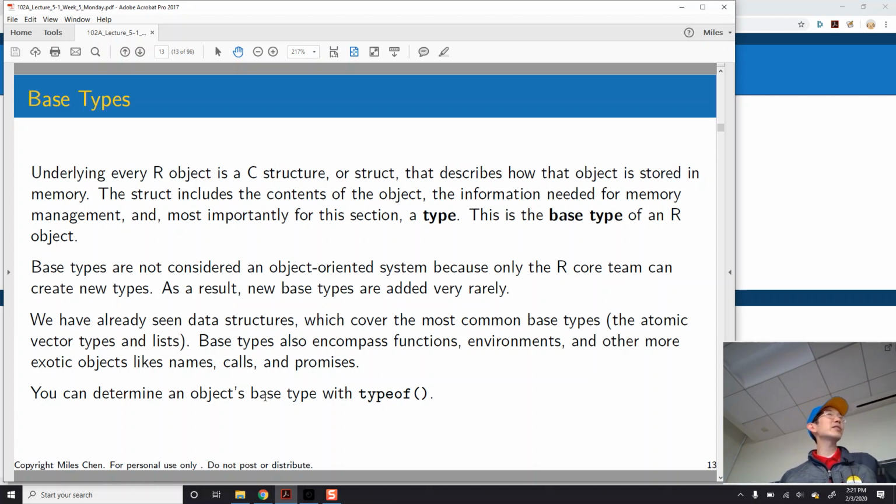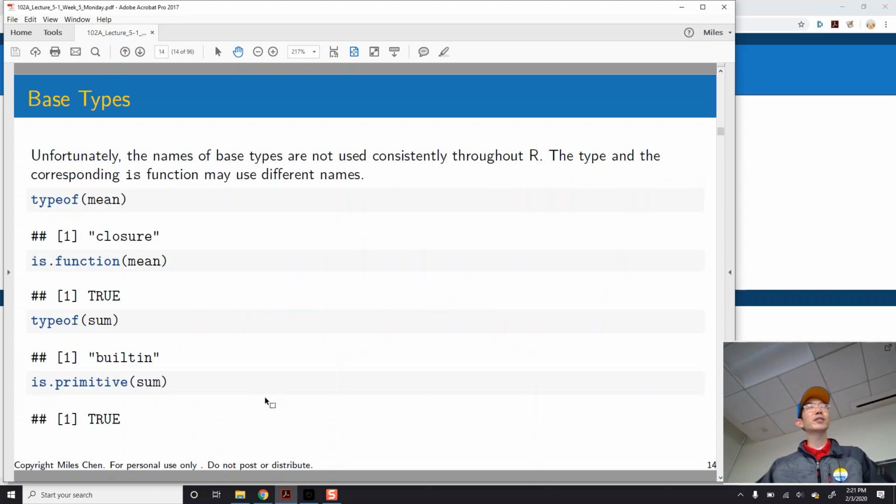And pretty much objects, so for example, a data frame is an object built out of what base type? Data frame is built out of what base type? Yes. A list, right? Okay. And we said basically a data frame is a list where all the vectors are of the same length, okay? And so you already have some exposure to the S3 object-oriented system, because data frames are S3 objects. We just haven't really explained all that. And so anyway, for base type you use typeof, and it will tell you what type it is.